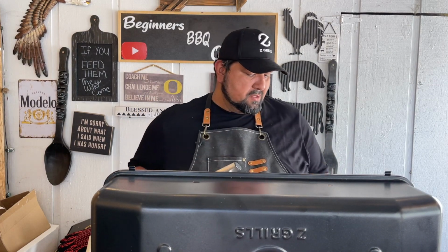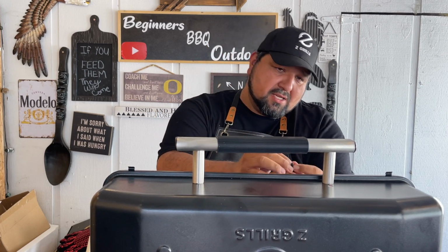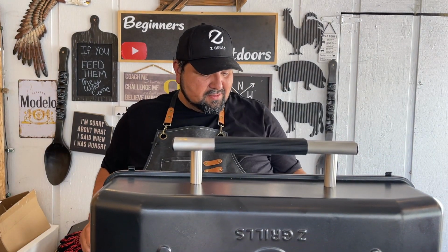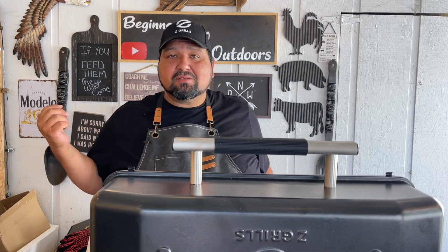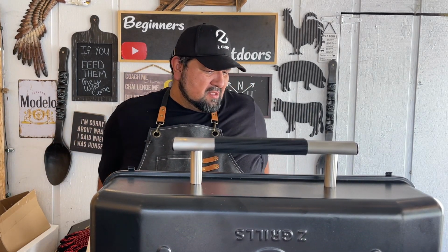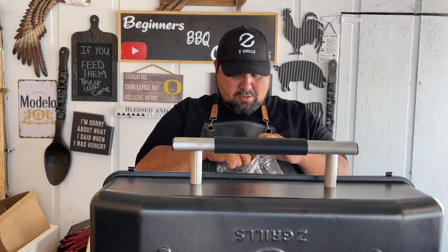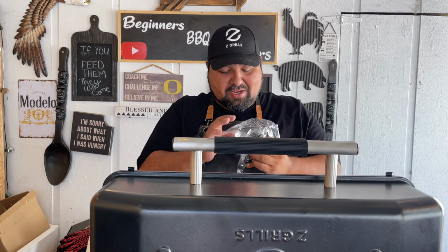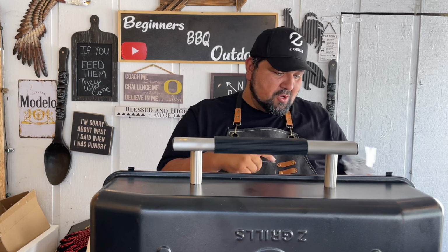Nice little chrome. The washers go with these inside. And that's it. That was easy. I looked at the instructions maybe twice, but that was really easy. And so you guys know, I forgot this step because I didn't see them. Right now I'm like, whoa, what are these? But I kind of figured. These little things, there's four of them, go on the legs. So I'll go ahead and put those on.